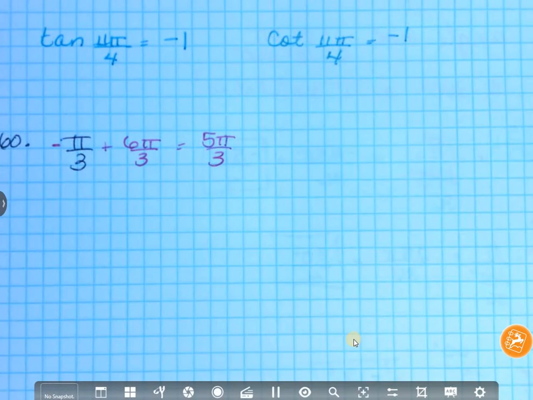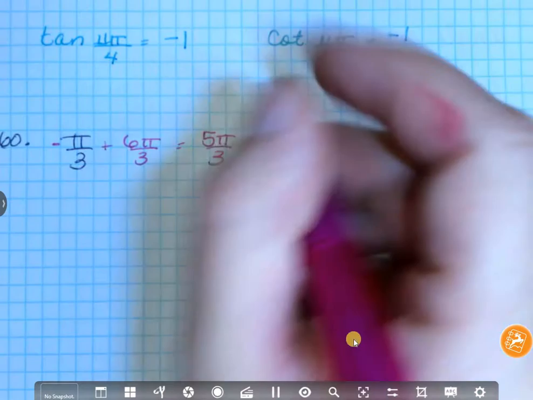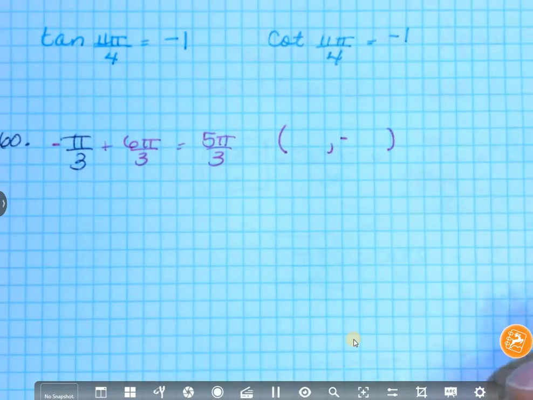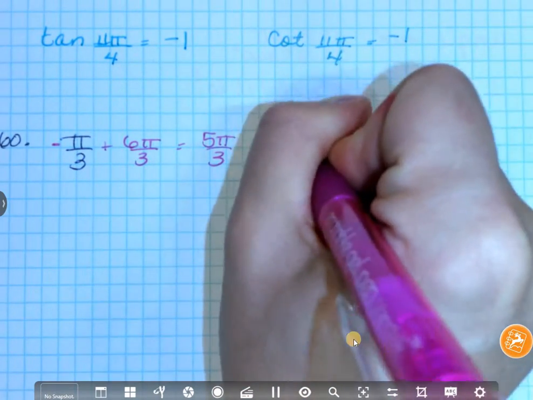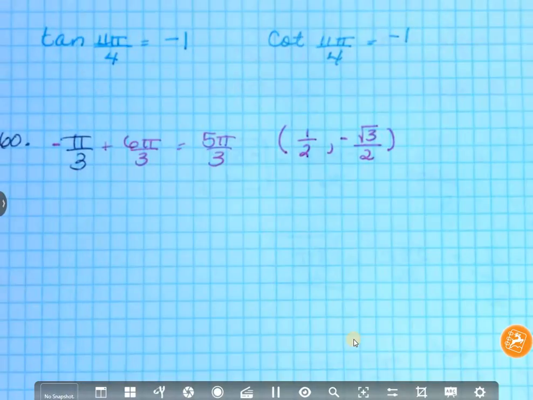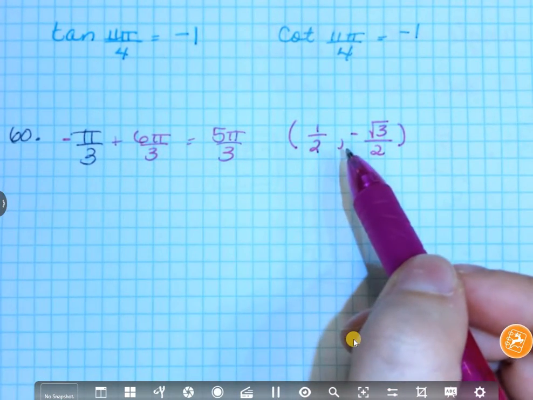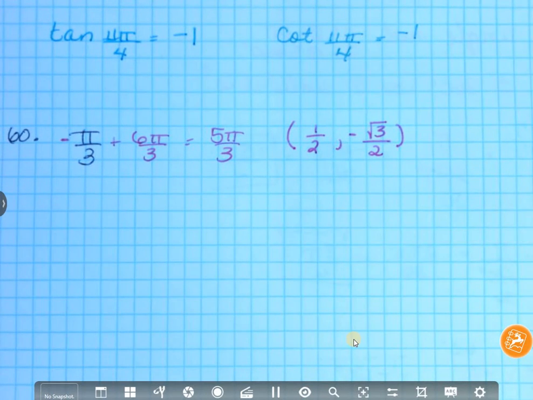So I'm just going to do that angle. You could do negative pi over 3 if you know where that is in the fourth quadrant. I like 5 pi over 3 better. So 5 pi over 3 is in the fourth quadrant. So it's positive, negative. And in the fourth quadrant for root 3, that's going to be 1/2 root 3 over 2. Correct? Okay. And so then we would just walk through it. Are you okay with sine, cosine, tangent, secant, cosecant, the rest of them, as long as you have that point? Okay. Yes.